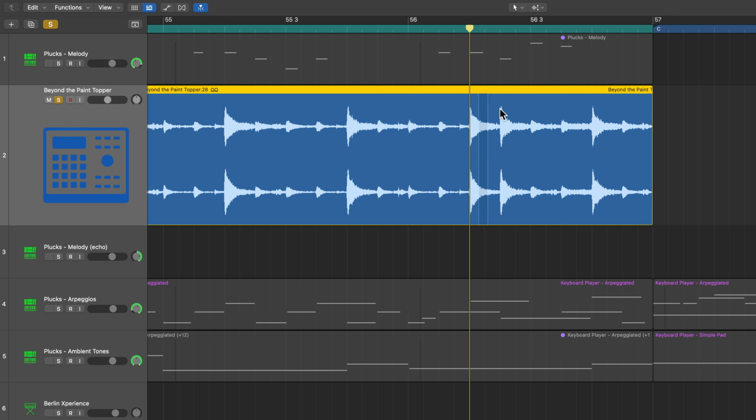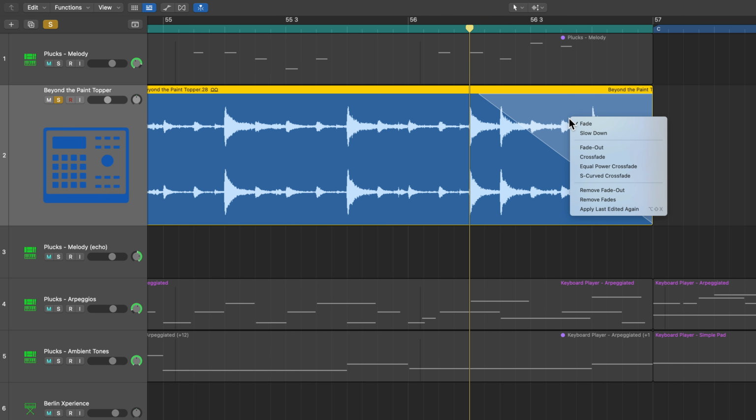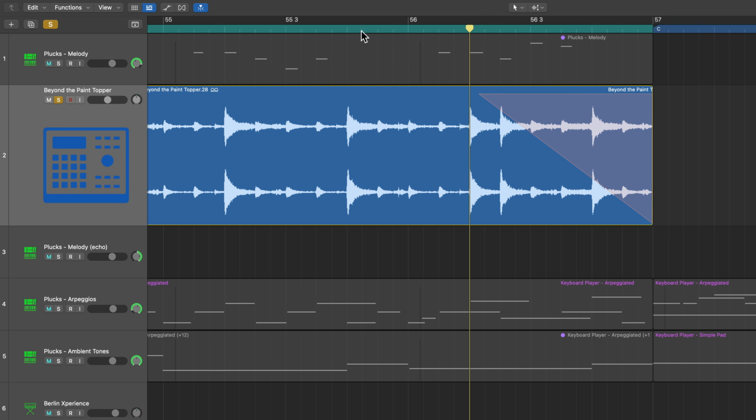And there's one other cool little fade trick in here. If you right click or control click on any fade in or fade out, you can create a speed up or slow down effect, which is kind of like a tape start or tape stop effect, or like a turntable start or stop type of effect. And you'll see the fade turns orange, and watch what happens to the audio playback at that fade. So very cool for creating tape stop and tape start effects.